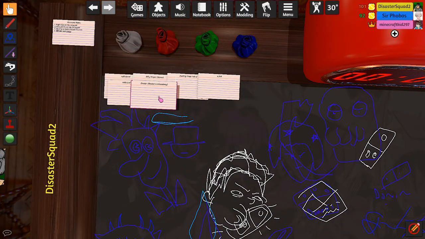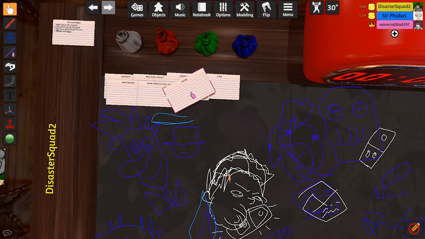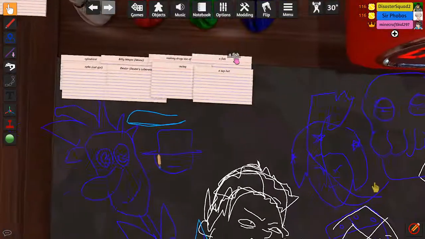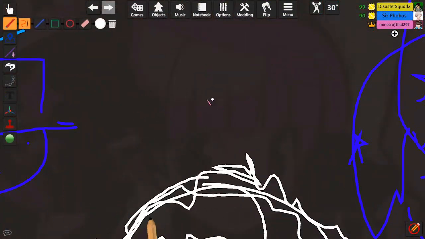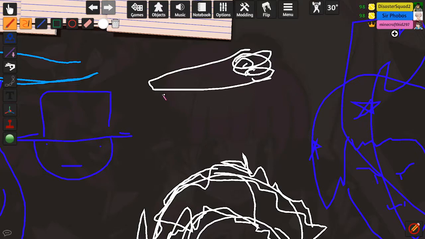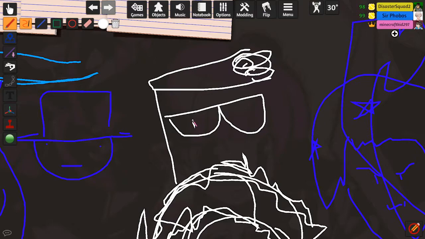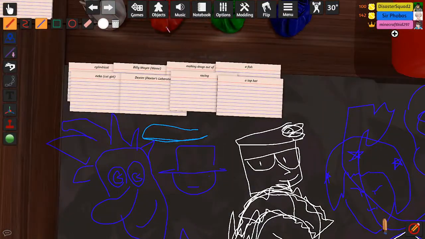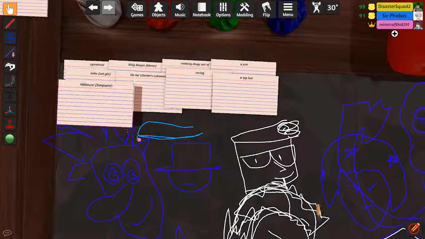Neko Cat Girl. Neko Dexter from Dexter's Laboratory racing a top hat. What does Dexter look like? Very angular. He's very square, or like, you know, he's squat. He's got those sunglasses. Pretty good. I can't really remember more than that.